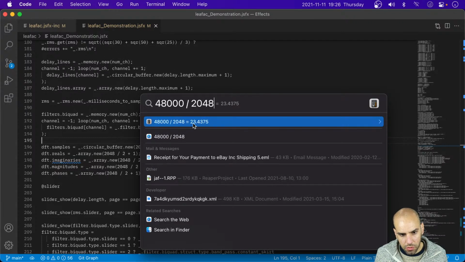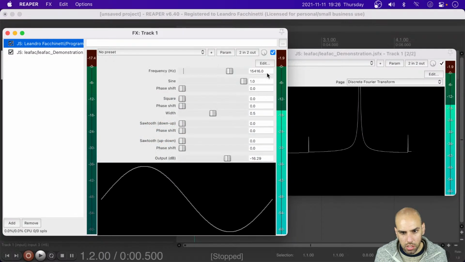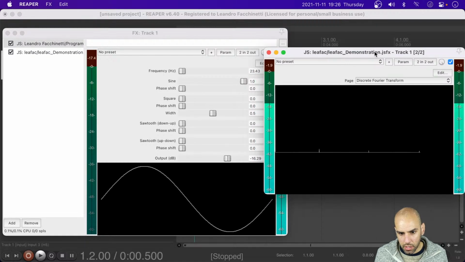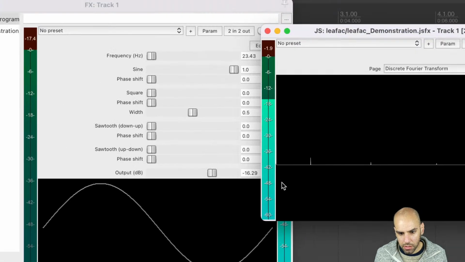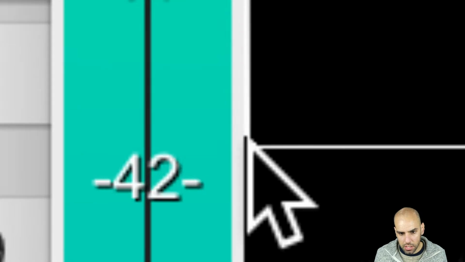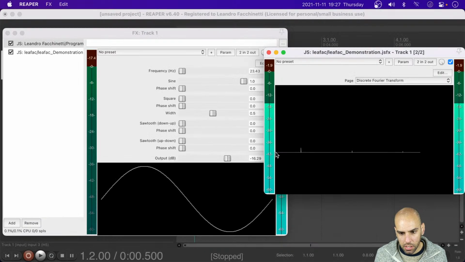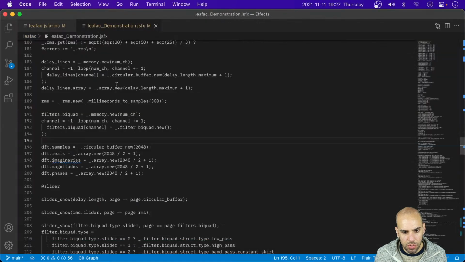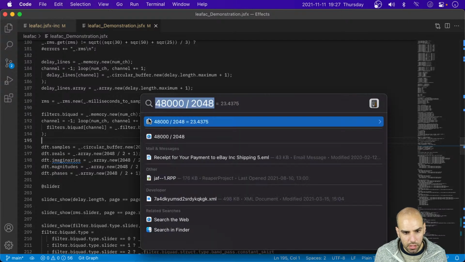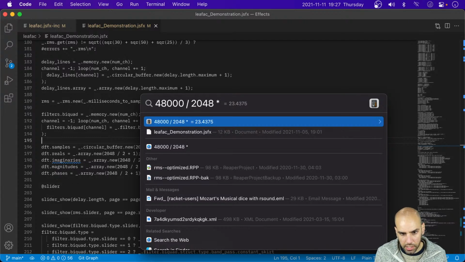This is a frequency of 23.43 hertz. Well, I do see a spike here in the beginning, though it is very subtle. You can barely see it because it's touching the screen, but there is a spike there. And then you still see the glitchiness. So let's try another multiple. Maybe we can get an integer, which could be nice. So let's try like times 10, and that's not going to be an integer.